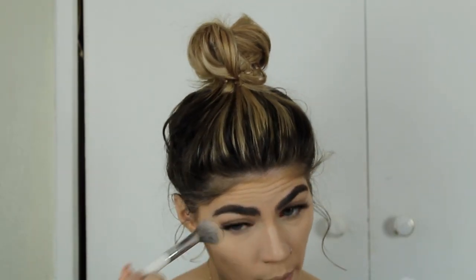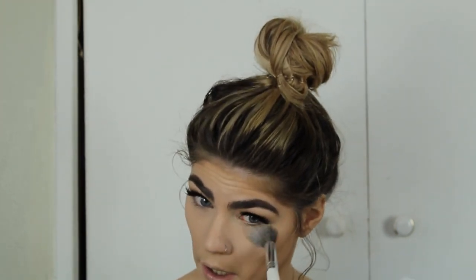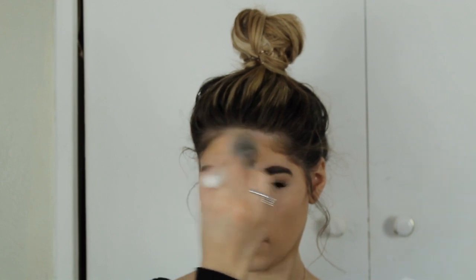And I am going to take a tapered brush. This is a JH07. Dip it into the highlighting shade. Coat your brush really well. Tap off the excess. And pat under the eye and anywhere else that you put concealer. This is going to keep the brightness where you put it. So the chin, bridge of the nose, and center of the forehead.